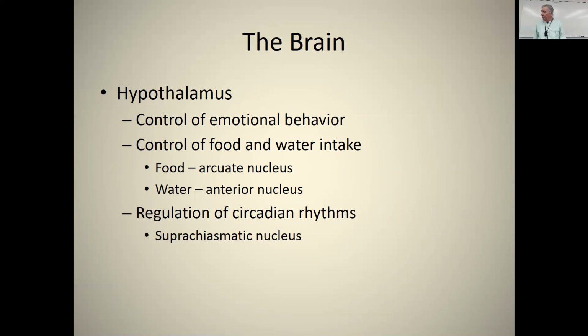Then the regulation of circadian rhythms. So along with the pineal gland, the major area of taking care of circadian rhythms takes place in the suprachiasmatic nucleus in the hypothalamus. And we are on a circadian rhythm. We're on a 24-hour cycle, not 25, 24. It's kind of odd. So they take people and put them in a cave and give them all the needs of life, but don't give them any time cues as to what time it is.